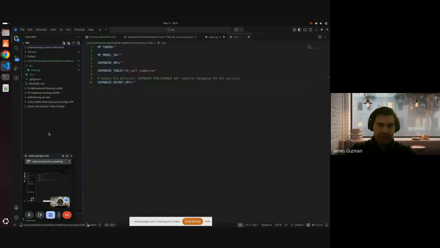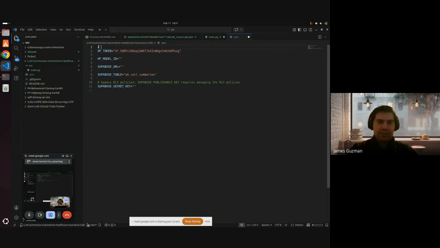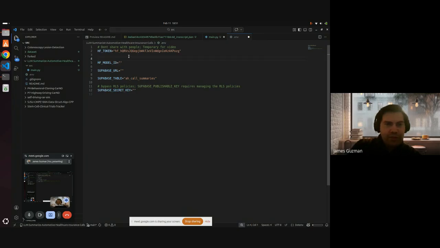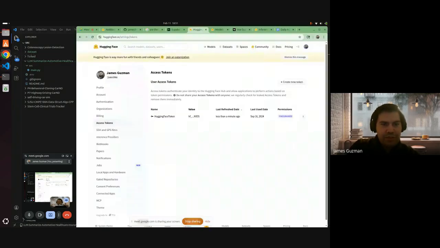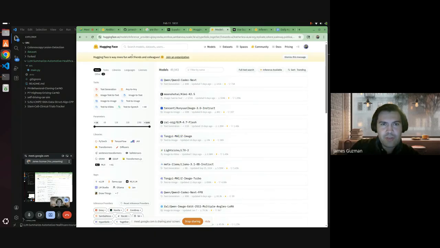And so we can come back here. We can get the token. I'll make a note as well: don't share with people, temporary for video. And then the model ID. Where we can get the model ID is related to Hugging Face models. So you could do a Google search, Hugging Face models, find it.